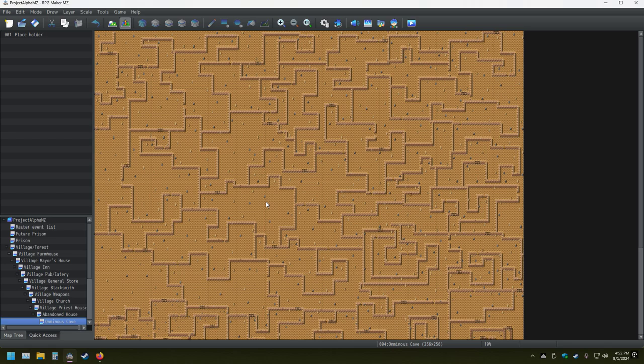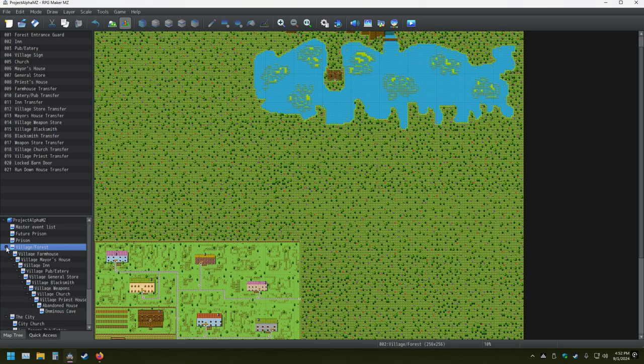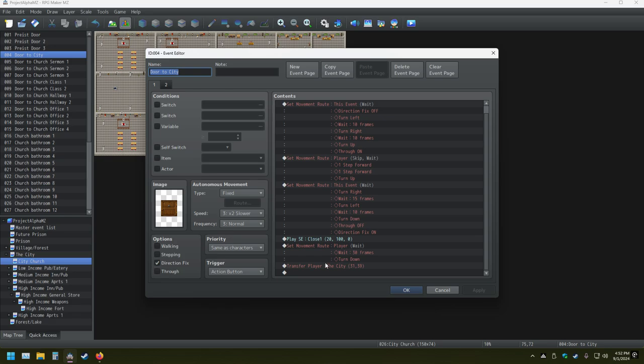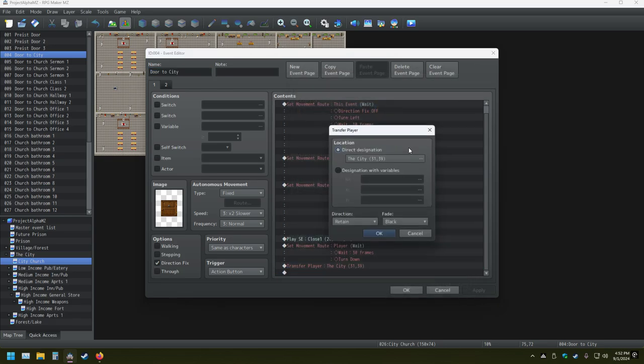Oh, I did find out one upsetting thing, however. Whenever I was doing stuff on my own, I was adding doors to things for transfer events. And unfortunately, the idea I had for not having it fade between transfers at all will not work. Because if I don't have it fade to black or white, it's as if the game kind of stops working for a moment. It's weird. So that's why there's a fade.